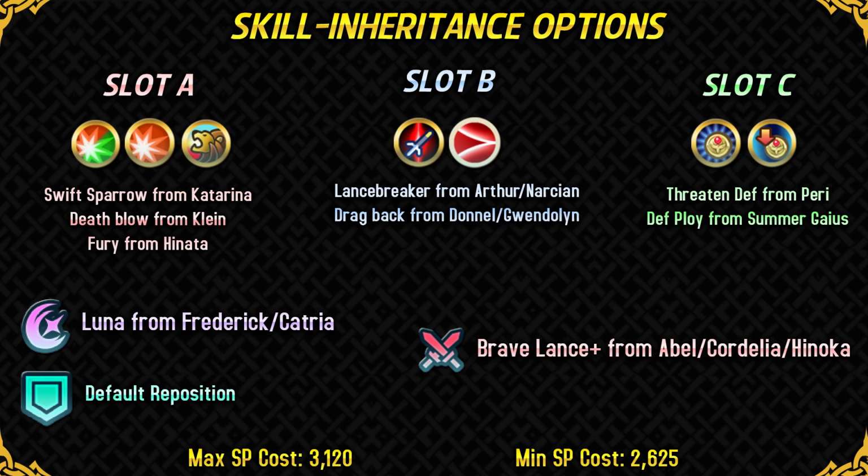This is a Brave Lance Plus set, and for SLOTB you have got 3 main options. Swift Sparrow is the premium and the best option for her as it provides both attack and speed without reducing her bulk, unlike Life and Death. Deathblow is the second best option and gives her near close results to Swift Sparrow, so if you do not have an extra Katrina, then you should definitely run Deathblow.